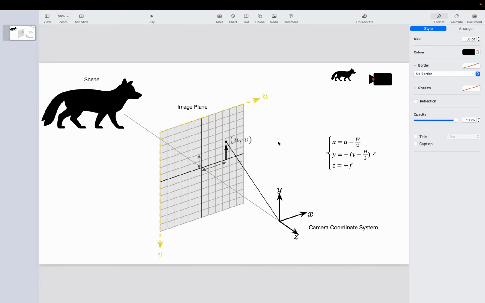Here I'm choosing a right-handed coordinate system because I used Blender to generate my camera parameters for my cameras, generating the rotation. I use Blender to get the coordinates of my camera. And Blender uses the right-handed coordinate system. So that's very important that I choose the same convention. If you are working with OpenGL, it's also a right-handed coordinate system. So you need to be very careful with all the tools you use about the conventions, about the coordinate system, and if it's right-handed or left-handed.